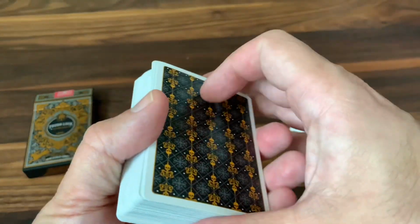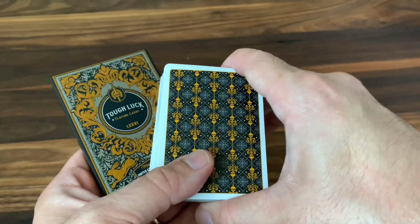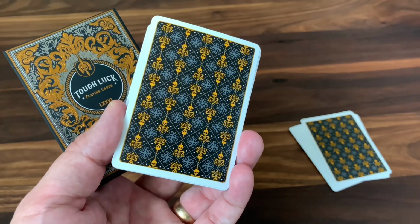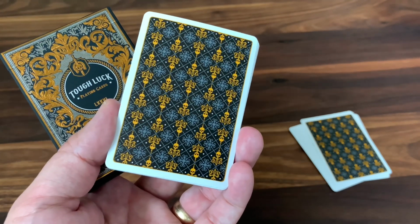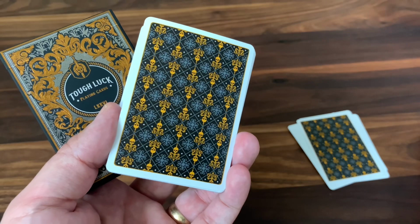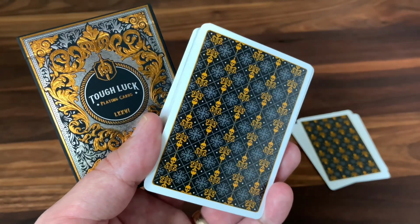Now, uses of the deck. I think personally this would be a great and fun deck if you wanted to use this for your poker game. Still definitely functional, easy to read, gonna be great for poker, and just provide some lighthearted fun at the table. But you could also use this for magic, all familiar enough to make for an interesting little spin on magic. Has the extra gaff cards included as well. Handles well enough for cardistry. It's definitely a deck that's nice, easy to use. Not to mention it looks great on a shelf with that beautiful tuck case as well.